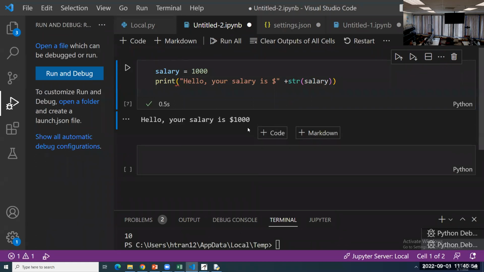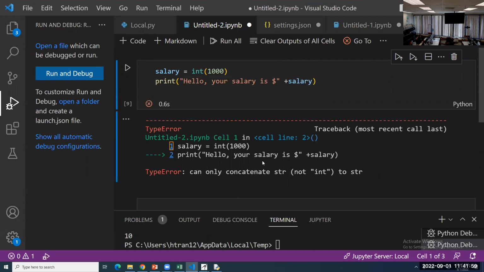Okay. Any questions so far? Let me know. Yes. Will the program run if you use salary equals integer? No. The salary here is already in the integer format. The purpose here is that you want to convert into string format, not the number. Oh, okay. You put it here now, it's okay. If you put it here, it does the same. It always provides the integer number here. So you want it in the string format, not the number format. That's why you have to put the string function on the salary here. Okay, see, if you do this one here, it does not work, because again, salary here is still in the number format. Yeah, make sense? Clear? Yeah. Okay.